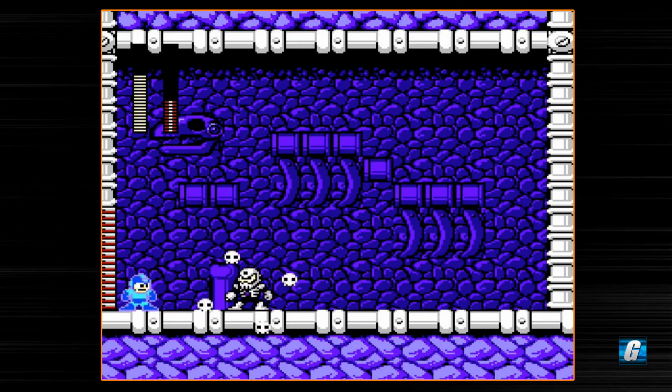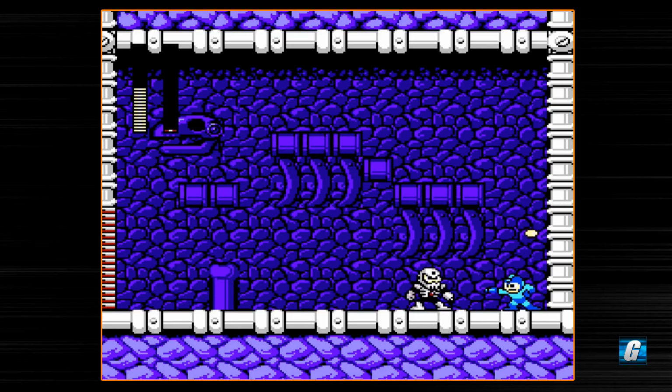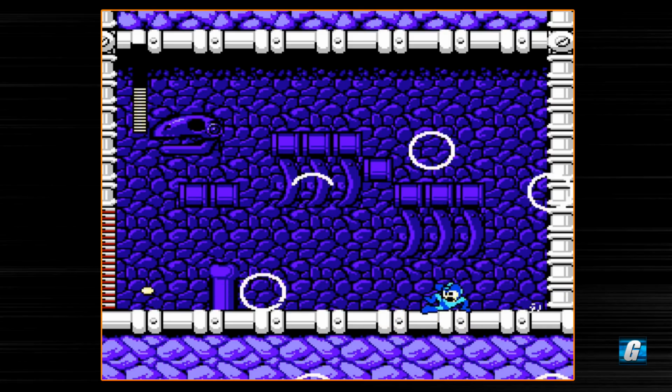And his shot actually goes pretty much wherever you are on the screen. So if you're kind of high up in the air, he'll shoot up. Kind of like so. So you can sort of bait his projectiles a certain way, or in a certain direction.